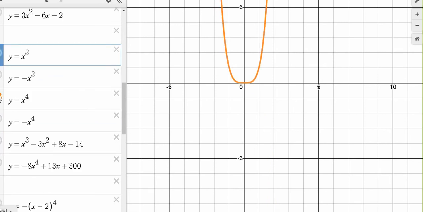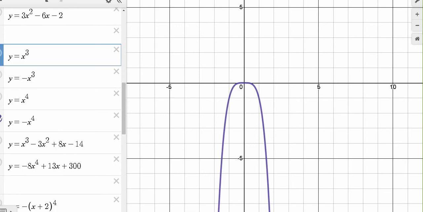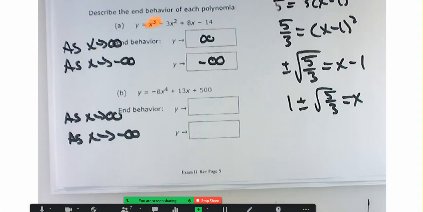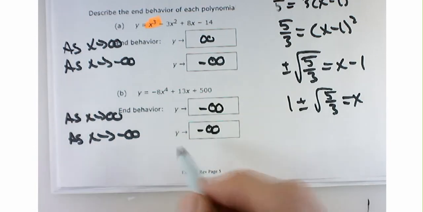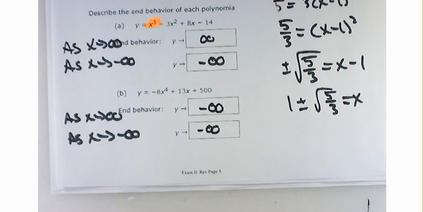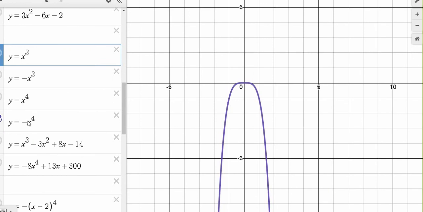If you have an even degree and positive leading coefficients, both of these point up. Both are going to head towards positive infinity. But we don't have that. We've got something that looks like this right here. So eventually, the end behavior for both of these is that they're going towards negative infinity in both directions. As you move out towards positive infinity, as you move out towards negative infinity, both of them are going towards negative infinity. So eventually it looks like this.